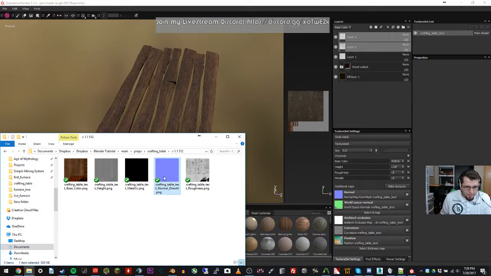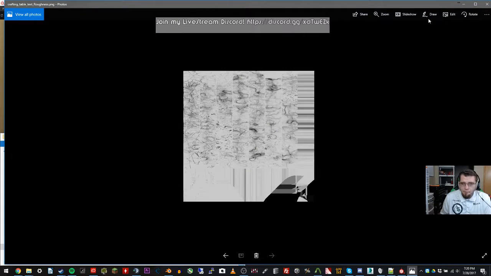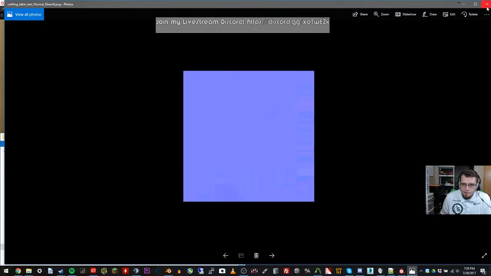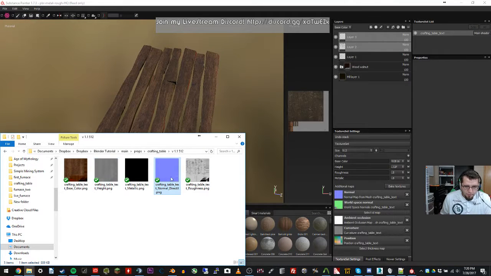These are the normal, metallic and stuff. They didn't use anything metallic, so it's black. This is the roughness. So if you want to do a bump map or a detail map, you can do that. Oh, it's so cool. This is for reflections, I believe. I never figured out how to implement this into Gary's Mod yet, though.